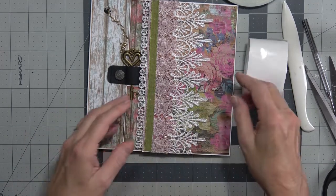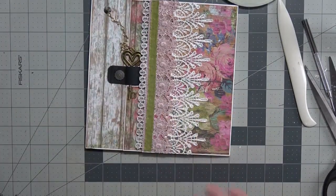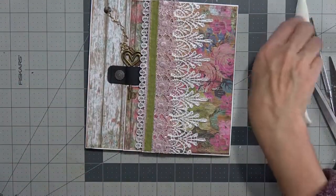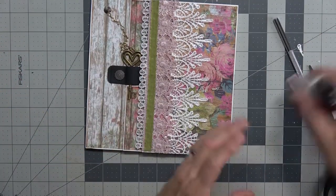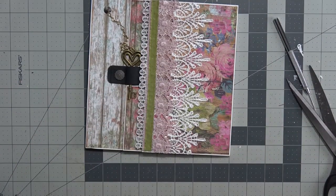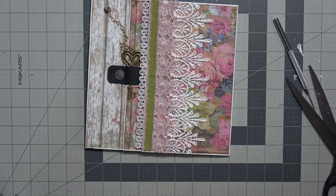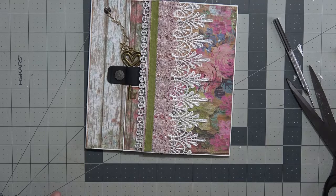Okay, well, we need to let this dry. I'll put that back in there. Maybe it won't get exposed to too much air. I'll put stuff around it, like tape. Okay. Well, I think that we will stop for this evening and let this dry good. And we will come back and work on it some more tomorrow. And what else will we do to it?